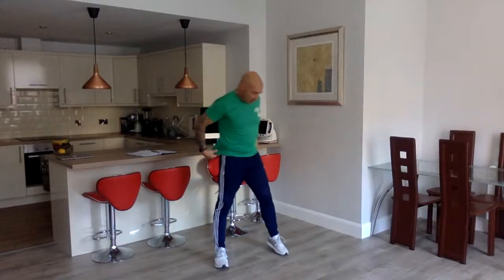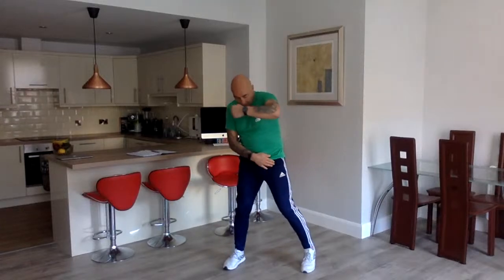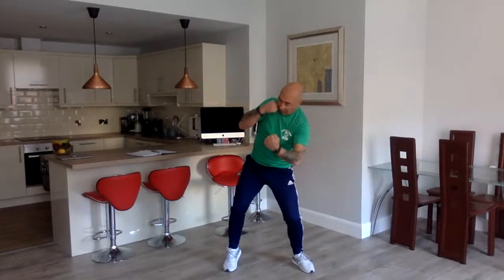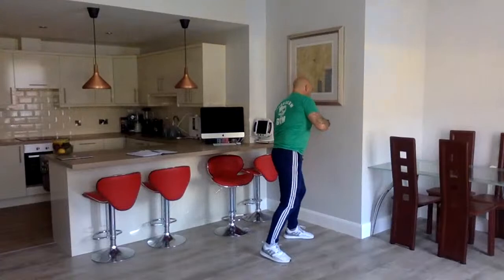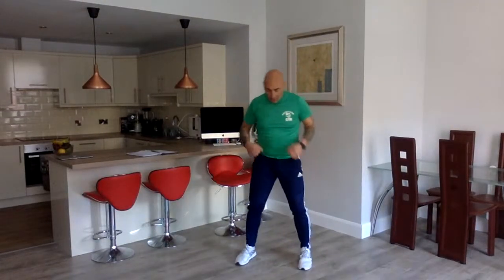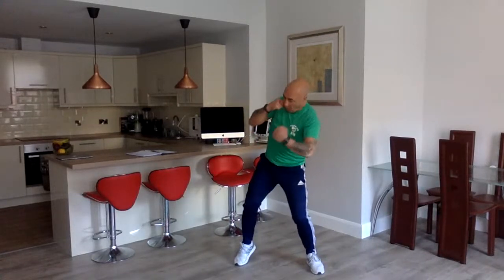Okay. We're going to do work more static now. What we're going to do now, we're going to make three hooks, one slip, the slip to the body. So we're going to go hook like this. We're going to go left, again, body mass is changed. Look, left, right, left, slip, left to the body. Look, boom. Again, not going up like this, because when I go to somebody's body, I'm going up like this, I'm just skimming up the body. I'm trying to go through the body. So, it's one, two, three, slip, boom, body.